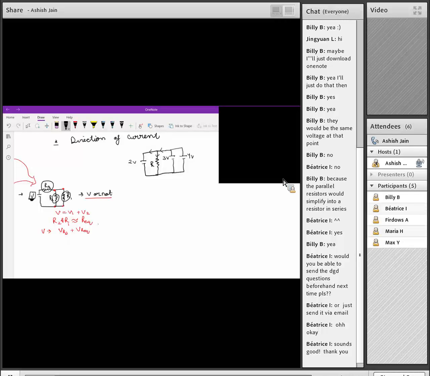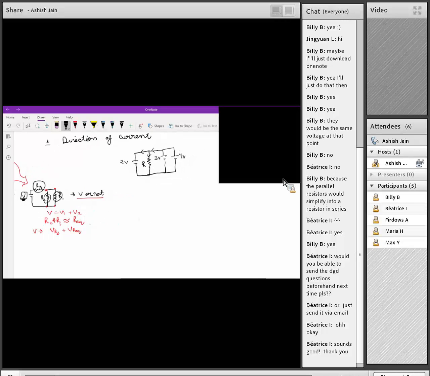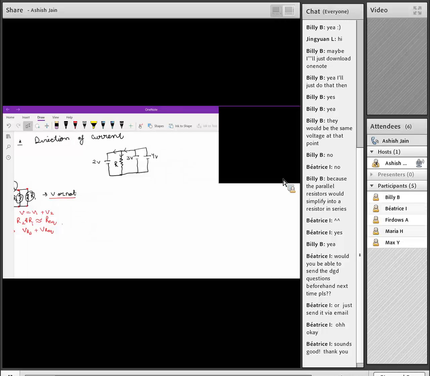But people always get confused, and when I was doing such questions, I also got confused, in the sense that yes, arbitrarily you can choose and apply Kirchhoff's law and go. Let's say you decided to go clockwise, then you have to go clockwise in every loop. But let's make a rule here, in the sense that we'll follow the same way for every question. And this will turn out to be correct as well.